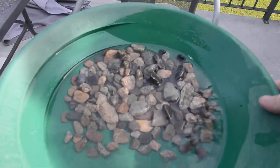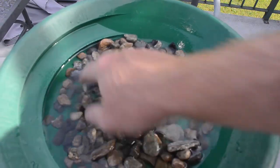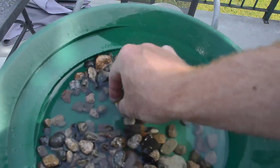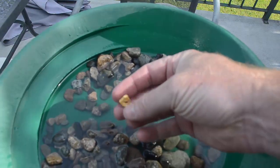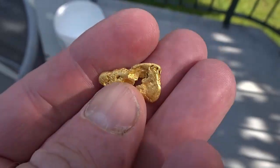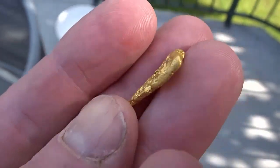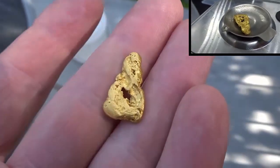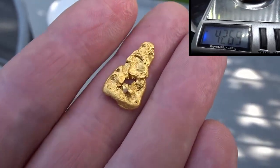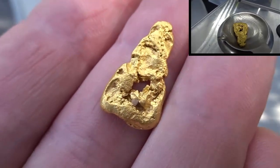Okay, we're going to start with the 1/2 inch stuff, which will be pretty easy because we can just dig through this and look, and really there is only one nugget in there. We know that because, well, we can see it. There it is. What a beautiful nugget. That must be 4 or 5 grams. Now, Gino said he put Australian nuggets in because they were bright and shiny and really good gold value. So that is it right there. That must be an Australian nugget. I'm going to go put that in a separate pan and then move on to the 1/4 plus.